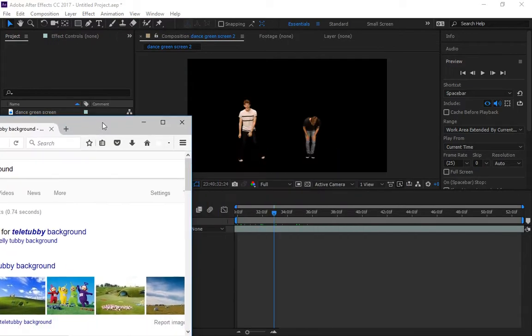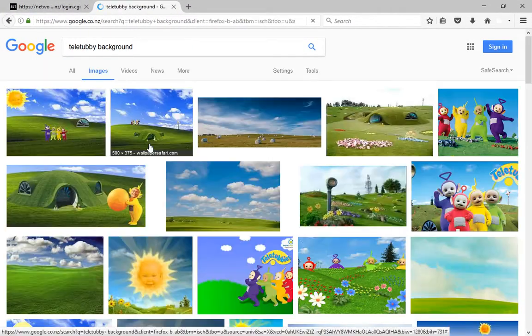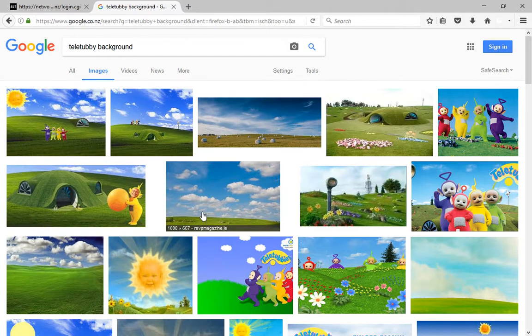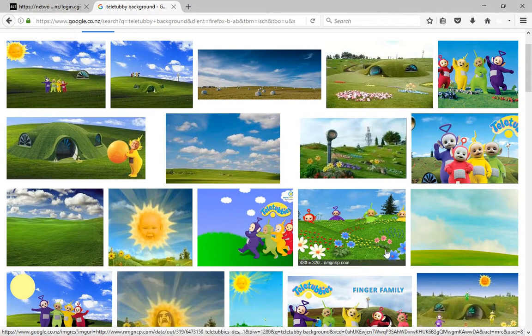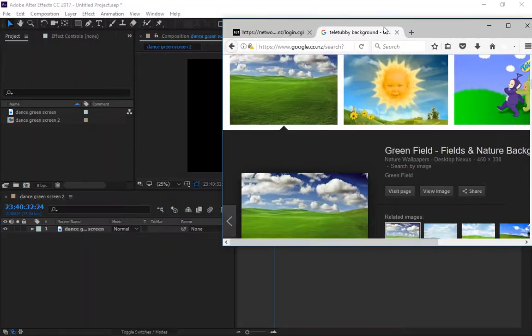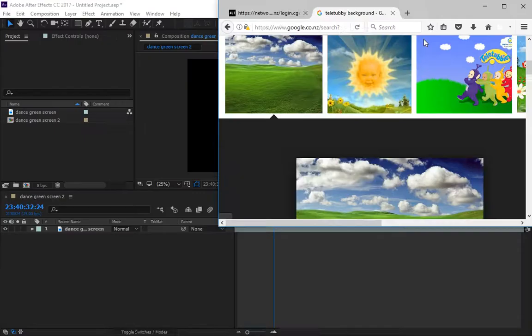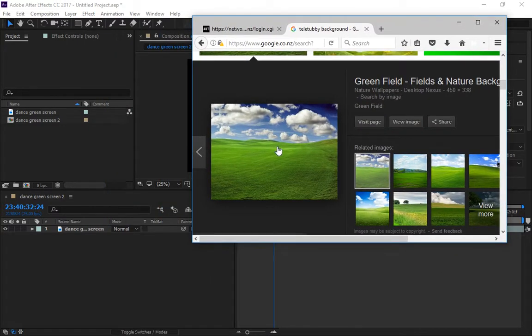Okay, we have to just find something that looks like that, in terms of perspective. But this is a very wide lens, you see. But let's try that.